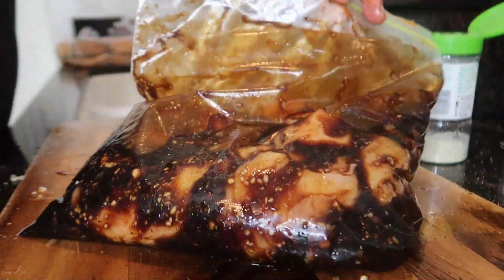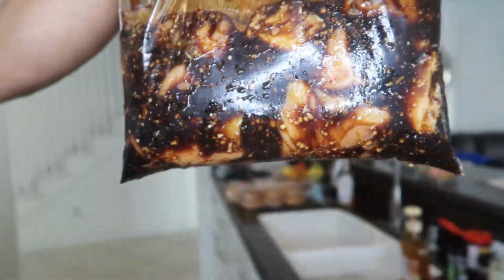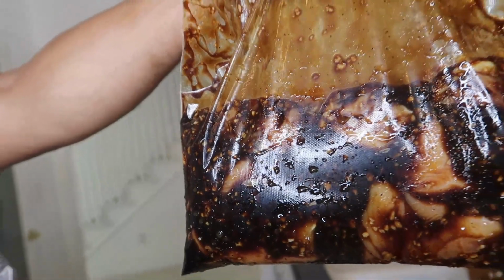Look at that. Come, let me give you a close up. Can y'all see that right there? Just massage all that in there, man. It's going down right here on Dad's Kitchen today, baby. You know what I'm saying? You want it the bomb way, you do it Dad's way.